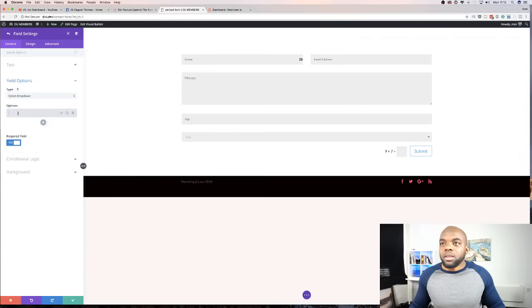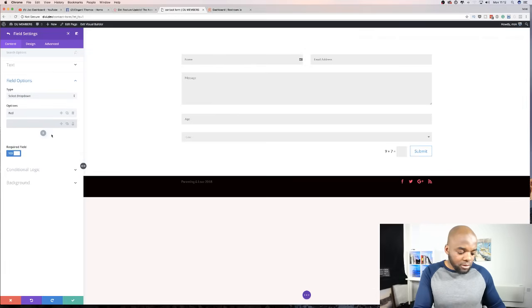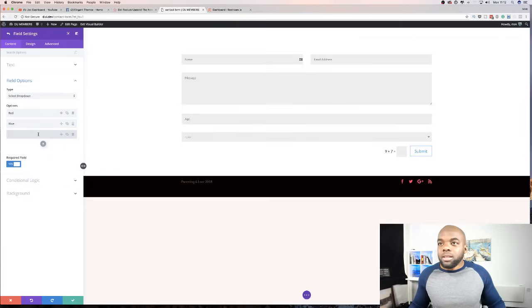As soon as you select drop down, you now have the ability to add your options. So now I'm going to add my colors. I'm going to start with red, click plus, blue, plus, yellow. For now, I'm just going to add these three colors. Field required, again, this is something I forgot to mention, but if you want people to select this field, you have to specify it here, but I can just disable it. For now, it's not a problem. So now that we have all this information, let's go ahead and test this.